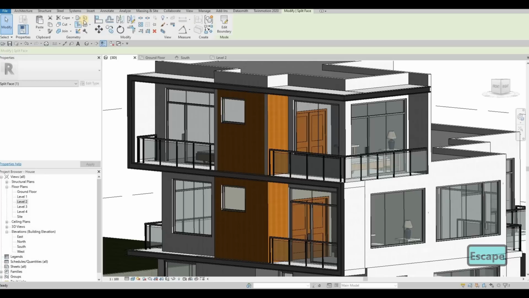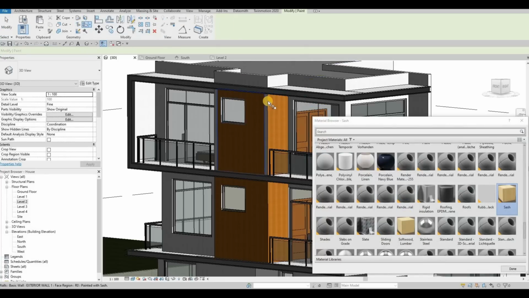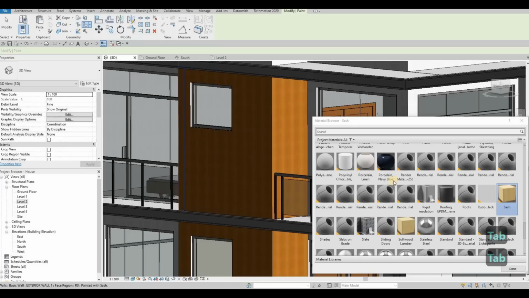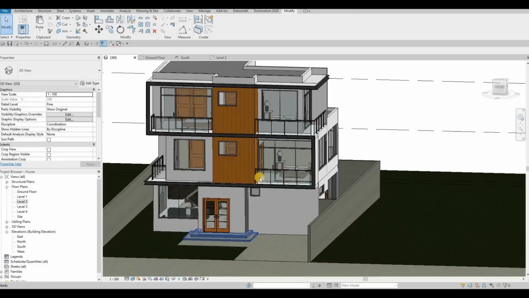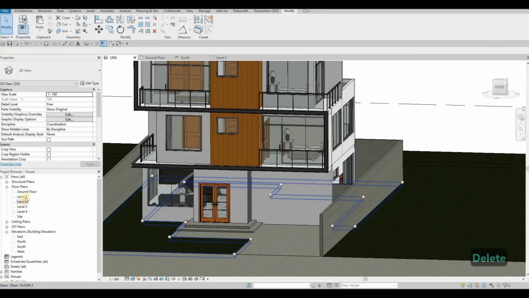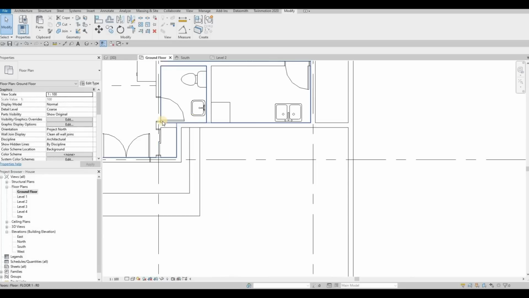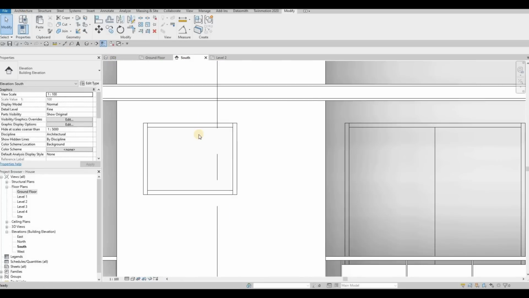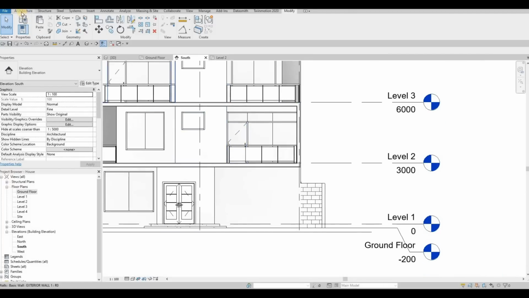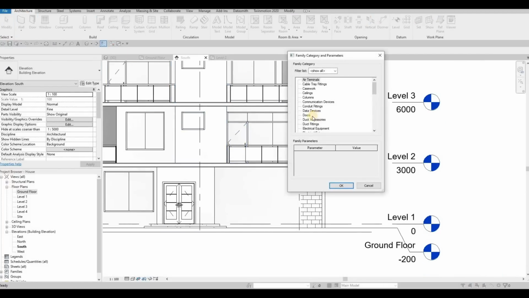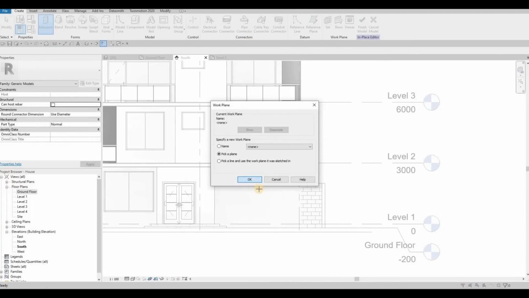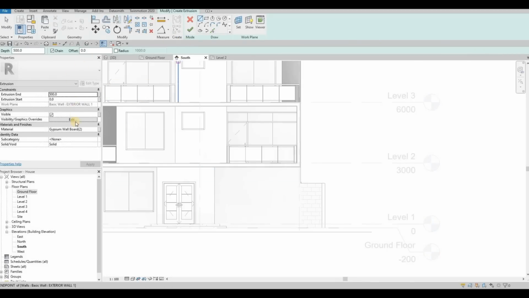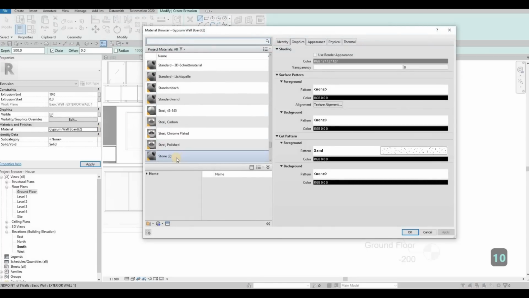After that, go back to 3D and then click on paint. So we're done here. So that's good enough. I want to remove this window right there because I want to design something right here. So before we do that, go to south elevation and we're gonna do a model in place and then generic model. I'm going to do an extrusion, pick a plane, this wall right here I'm gonna choose, and then we could put in 10 and then one of the wood material.